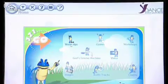OK, well, we've got to move on now to Claire's second choice of resource. This is called 321 Go. Tell us about this one, Claire. Okay, this is a very charming resource, particularly for the lower age groups. It has a very lovely little animated frog doing some warm-ups for the children. Very detailed, very engaging.